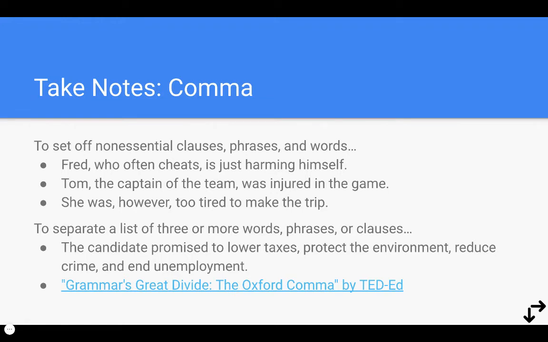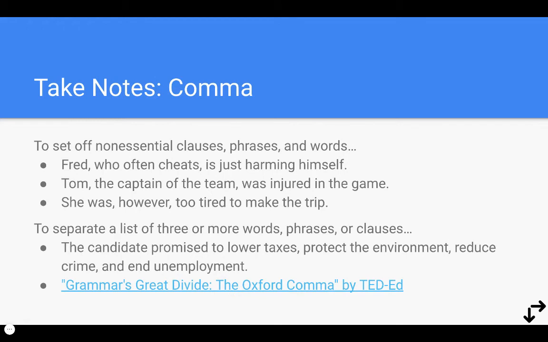Even the last comma, which is going to be the Oxford comma, some people call it the serial comma, not like Fruit Loops, but S-E-R-I-A-L, serial comma. Even that comma before the and should be there. MLA dictates that it should be there. APA dictates that it should be there to clarify meaning.